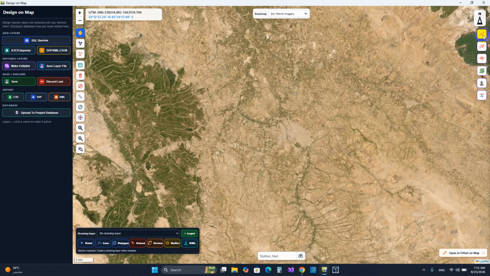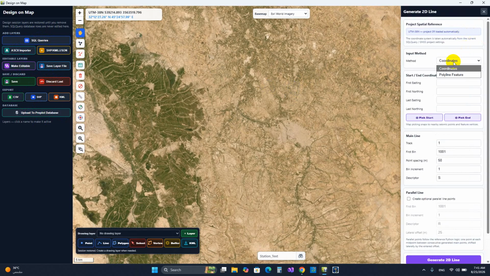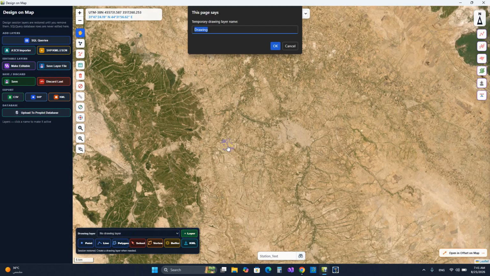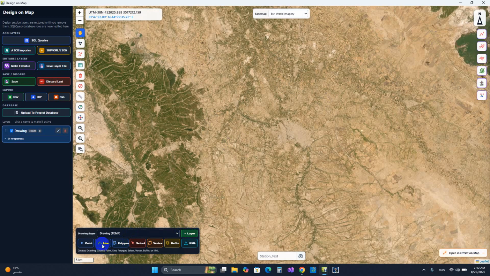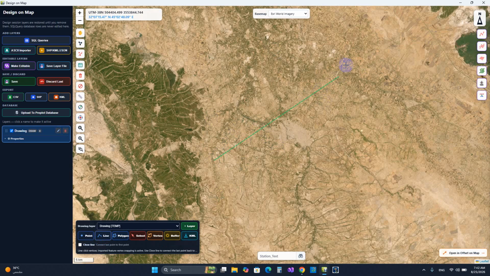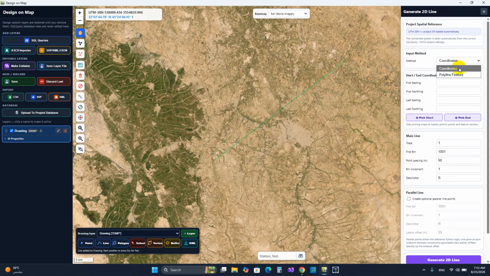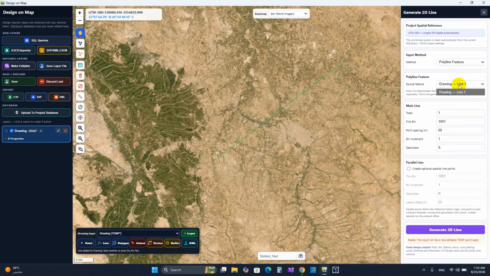In the design tools, we can create a 2D line using coordinate or polyline feature. For example, if I want to make a layer and I have a line drawn here, and I want to create a 2D line from this line, simply I will select the polyline feature. It will directly select the drawn line. I will give the track number, for example, 5.